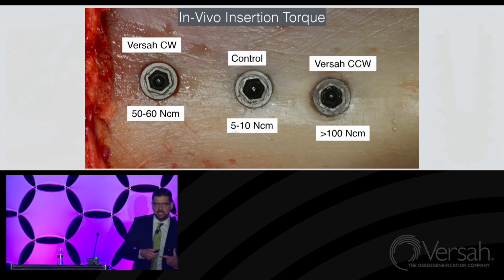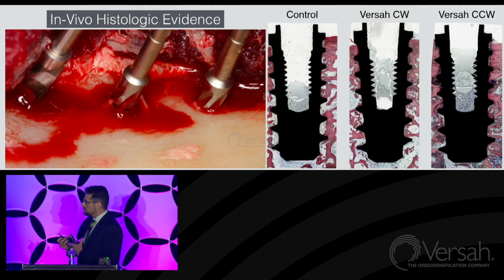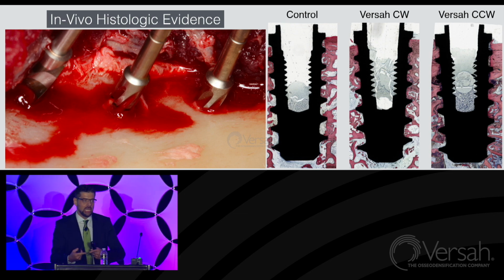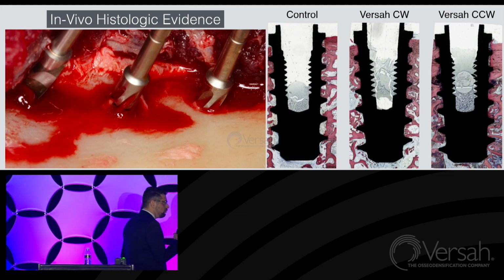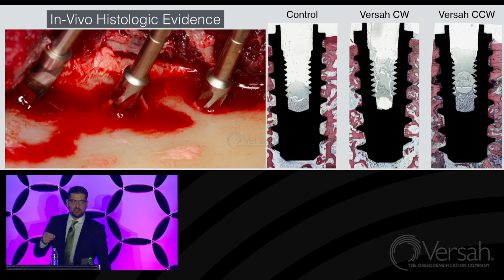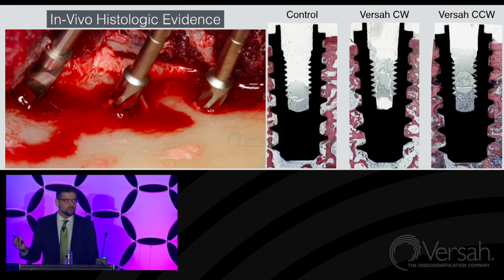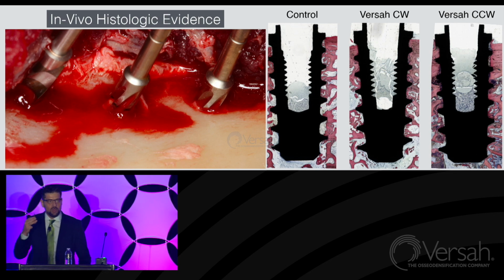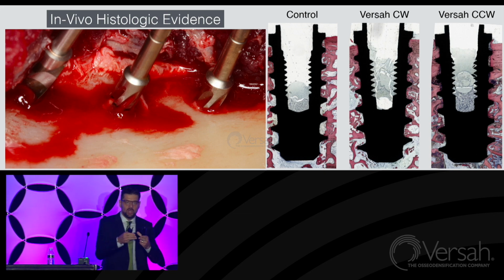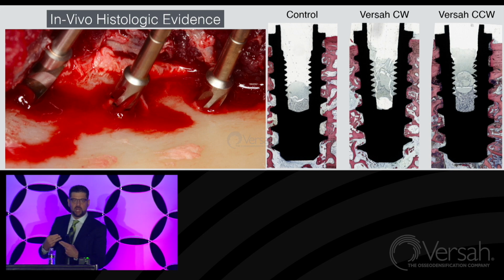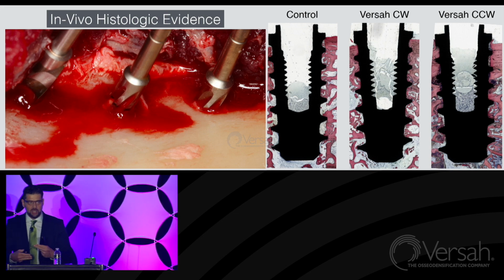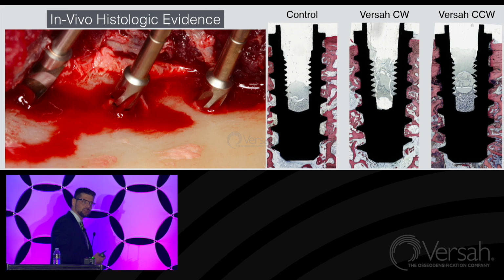Actually, we saw exactly the opposite. So what was happening here? Why were we inserting implants with so much insertion torque and not killing the bone? The truth is that the insertion torque was not coming from under-preparation of bone like we always did. When you under-prep bone too much and you put a fat implant in a small hole, there's a constant pressure against that living tissue. It creates a tourniquet. It creates ischemia. It prevents healing. It kills the tissue.